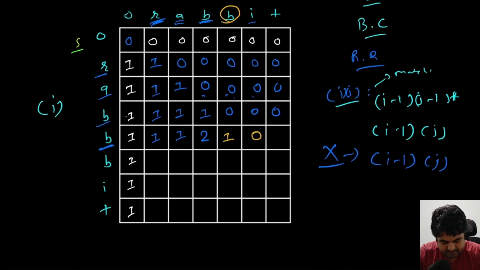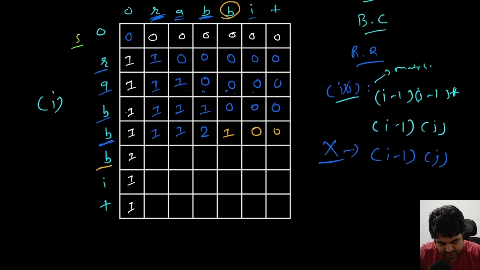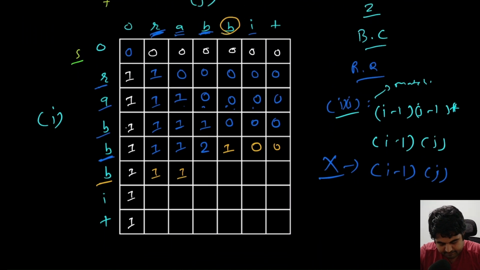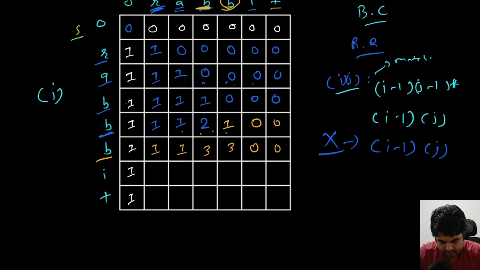These are going to be 0, 0 as it is. Now for this third b, once again this is going to be 1, this is going to be 1. There is a match with this b, so because there is a match, I'm going to do the sum of the previous two elements, so this is going to be 3. Once again for the subsequent b, there is the sum, so this is going to be 3. So I'll add those values, and now this value is i, so they do not match, so value from the top, 0, and once again t does not match, so value from the top, 0. Okay, now I'll change colors again for better visibility.